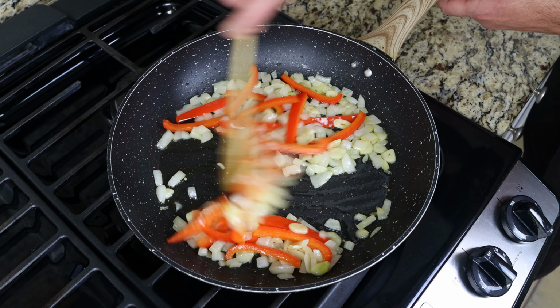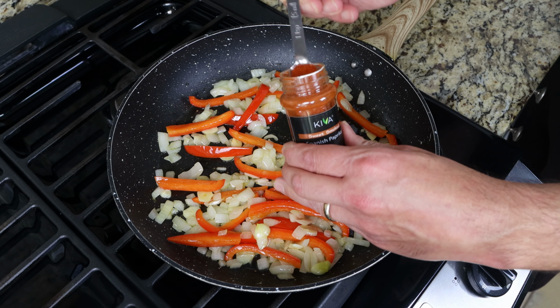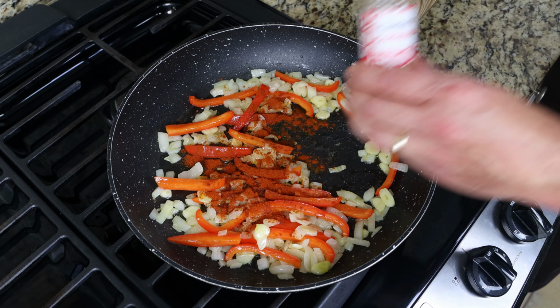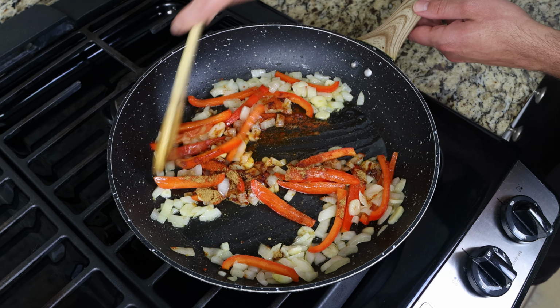After 5 to 6 minutes and the vegetables are lightly sauteed, I'm gonna add in 1 teaspoon of sweet smoked Spanish paprika, which is 2.5 grams. And 1/2 teaspoon of ground cumin, which is 1.5 grams. And we'll give it a quick mix. That way those spices are well mixed into the vegetables.